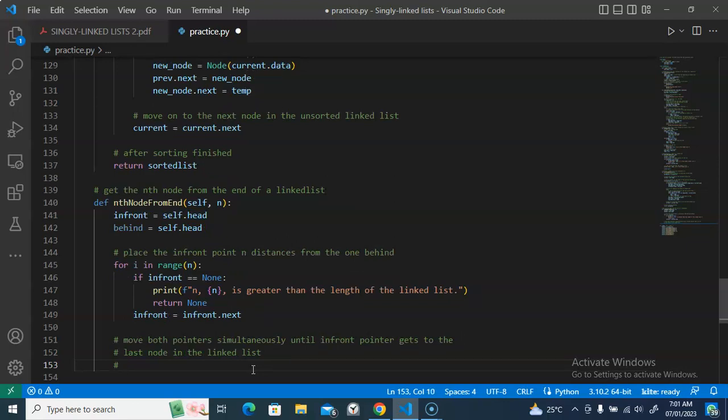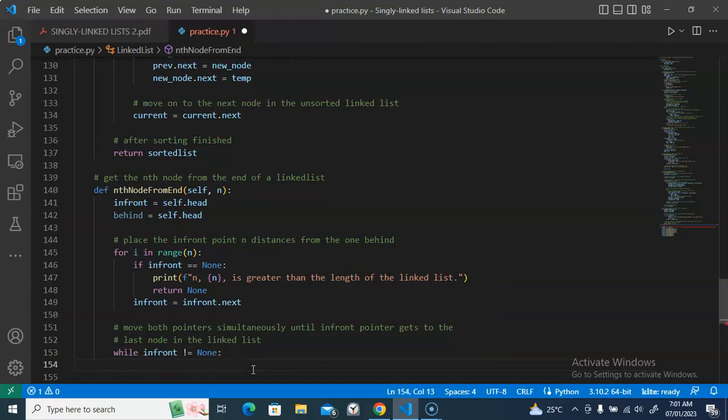So use a while loop for that. While in front is not none, that means while we have not got to the end, keep on moving both of them simultaneously.